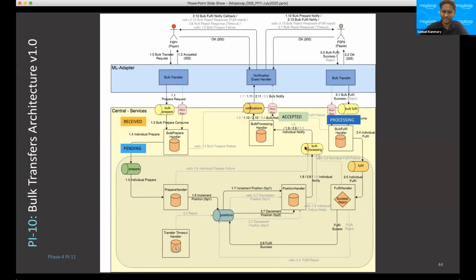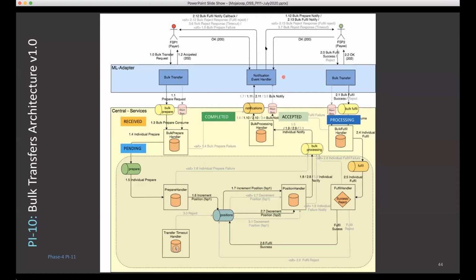Again, these are aggregated at the bulk processing handler for a finalized state, so either they should be committed or aborted. Then the bulk is changed into a completed state after the notification is sent out to the payer FSP. There may be scenarios where there will be timeouts involved, so the bulk processing handler takes care of that as well. The individual transfers may time out and reach an aborted state, and the bulk processing handler takes care of that as well. So this is it.